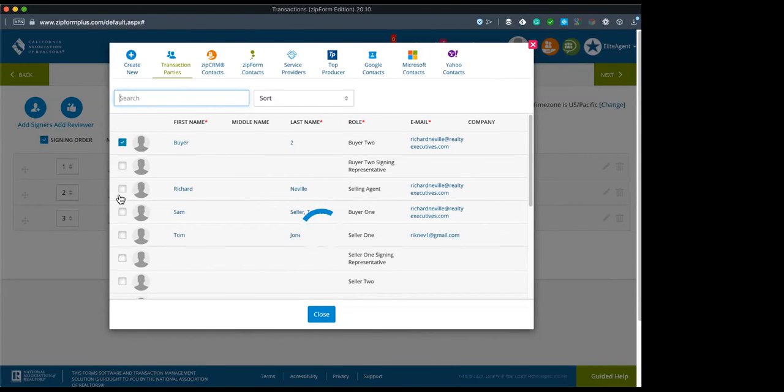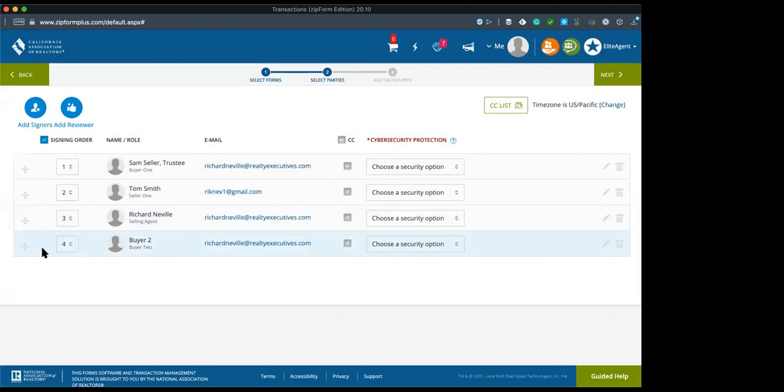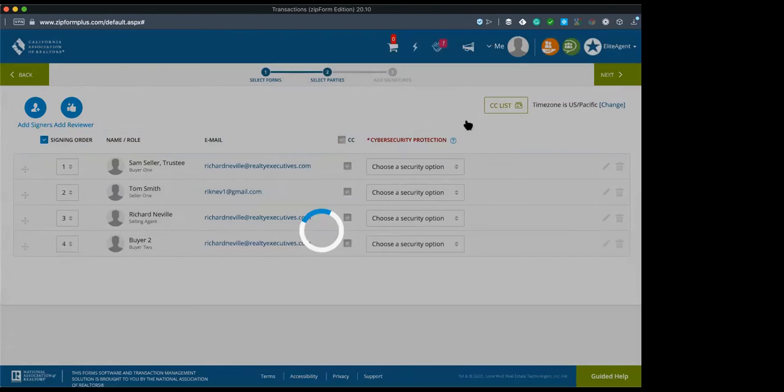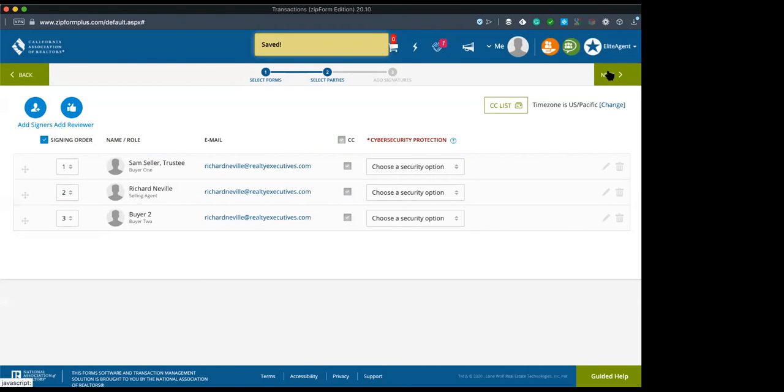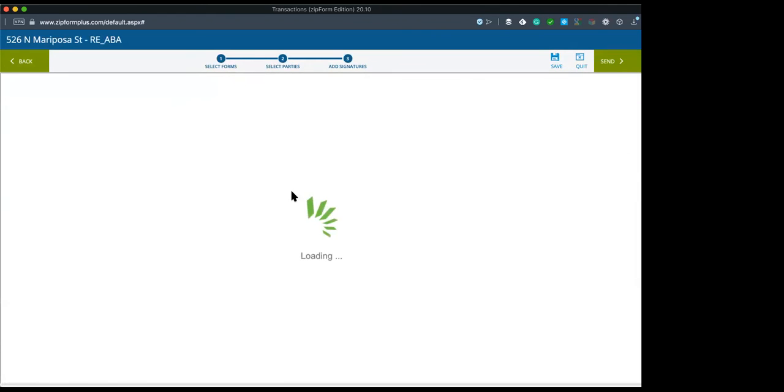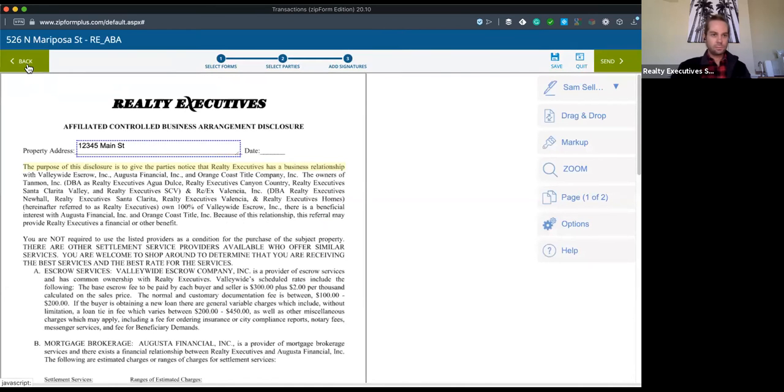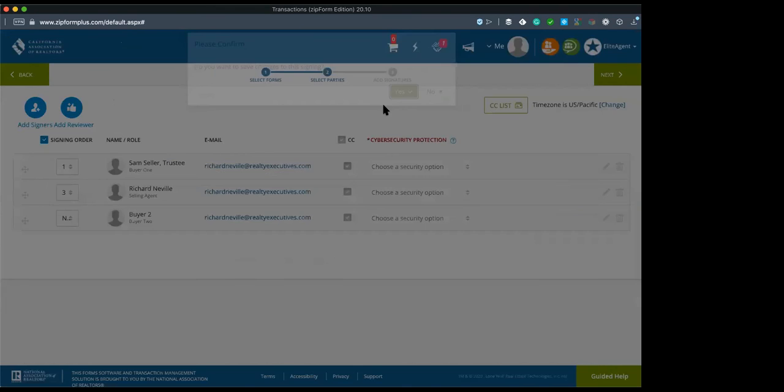Right, but now with the program that I use, ZipLogix digital ink, my clients, I discuss with them the purchase agreement, but then they have an option at 22A and B, and then they can either opt out or sign. So does this smart form, this program, still do the exact same thing? I don't make that choice for them.